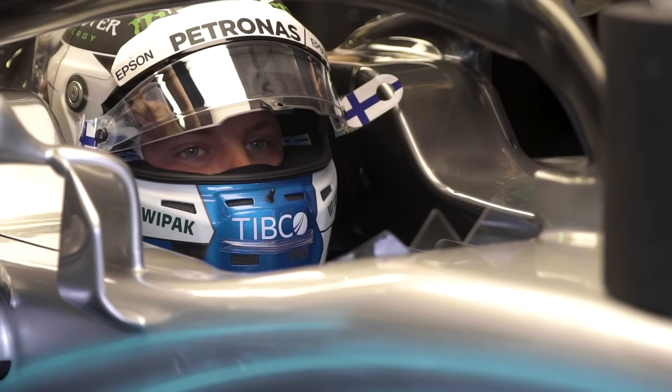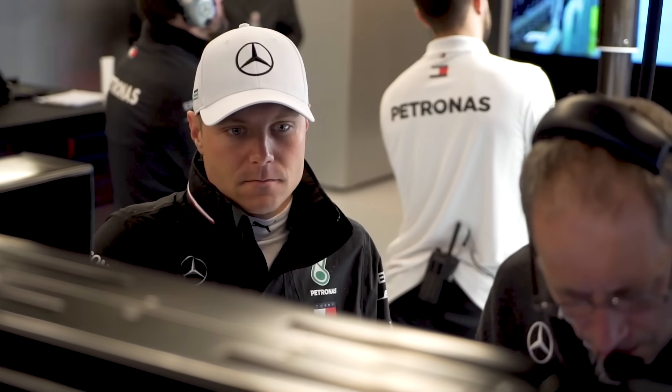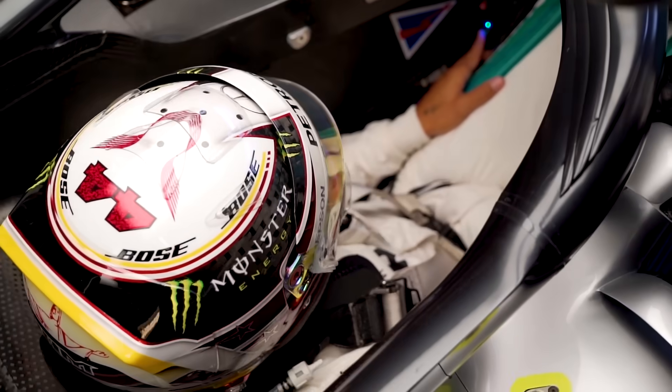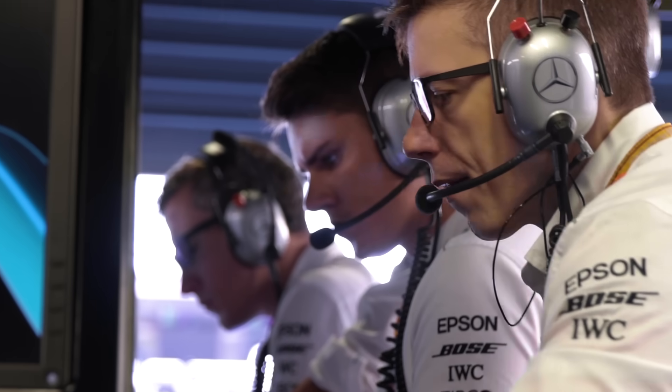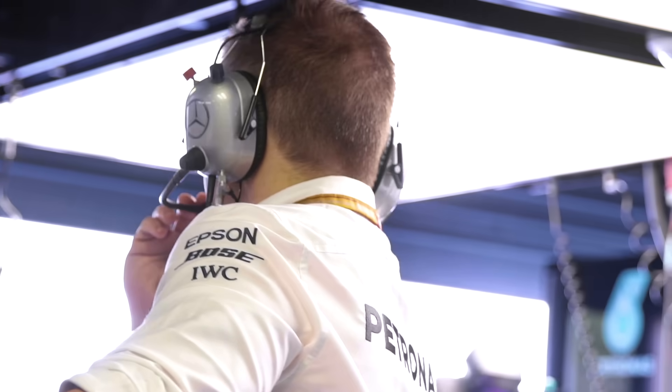I didn't really struggle with the front anymore, so the front was good. Valtteri has his own Finnish style of being very, very calm, very objective, even in the most stressful of situations. Normally I'm just giving him a lap-by-lap update — I'm like his virtual pit board. We do hang the pit board out, but it's a lot easier for me to just tell him what the gaps are at times and any concerns that we've got.